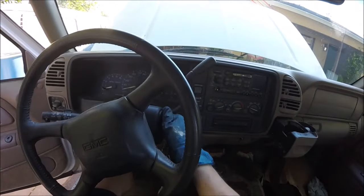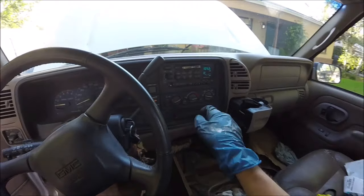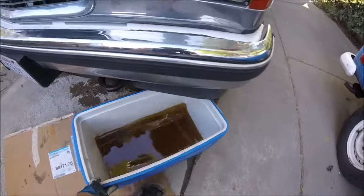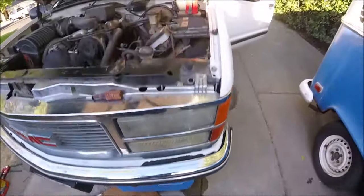Then we're going to do the same thing. We're going to run it for another 10 minutes with the heater on full blast. 10 minutes is up, we'll shut it down. Then we're going to do the same thing yet again. Put our pan under it and drain it out.